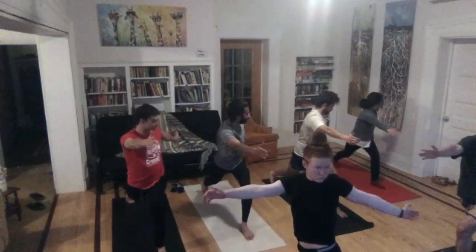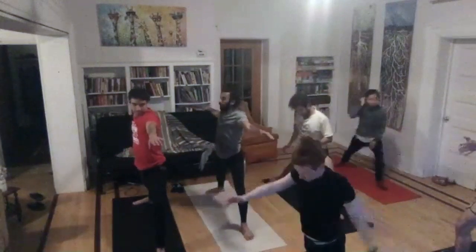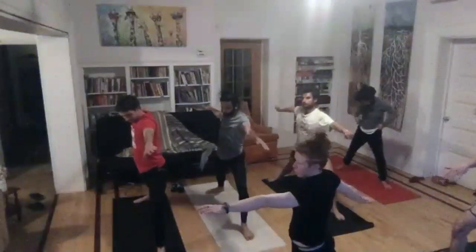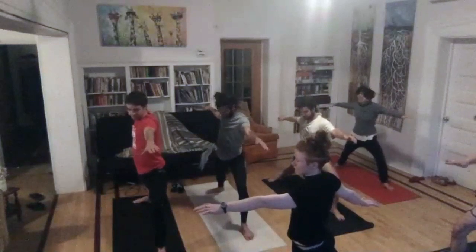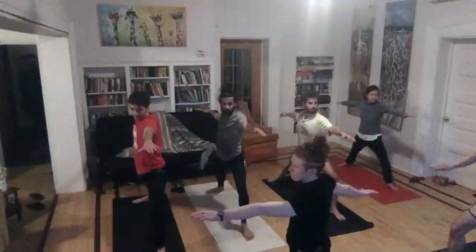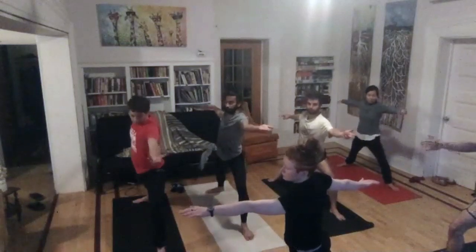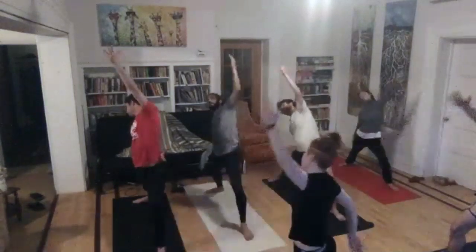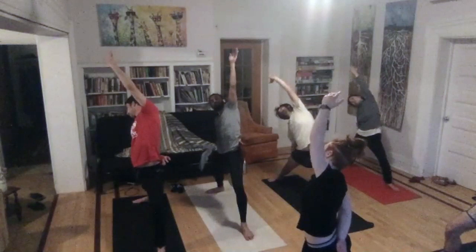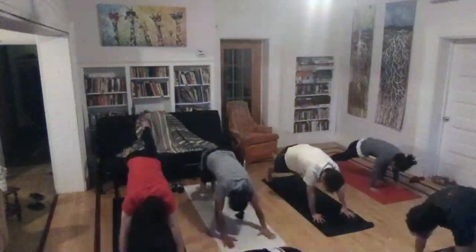Inhale. Exhale, open up, warrior two. Sending your left arm forward, sinking into that left knee, stacking it over your left ankle, heel to heel alignment in the feet. Left fingers flip, reverse your warrior, reaching up to the sky. Inhale here. Exhale your hands to the mat. Step your left leg back, make your way to downward facing dog.